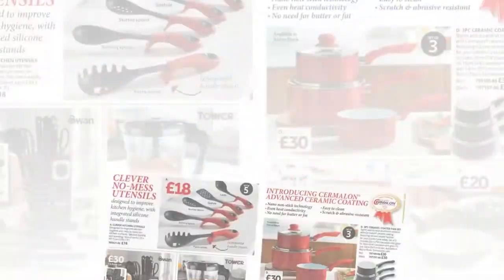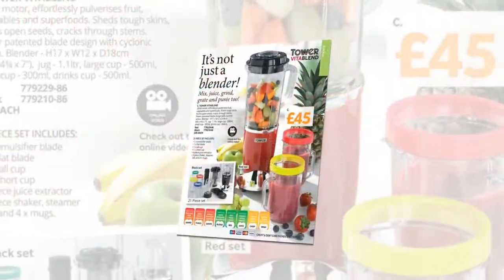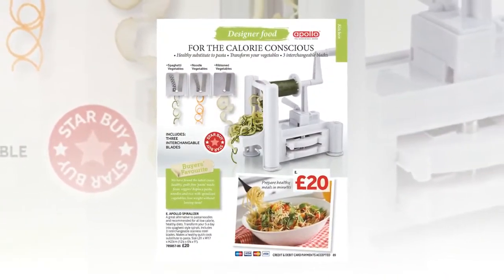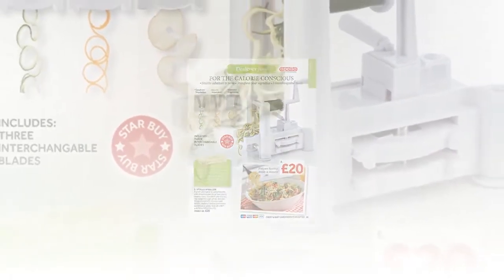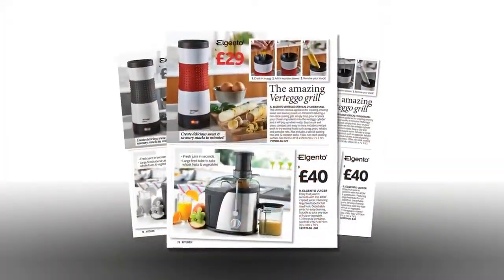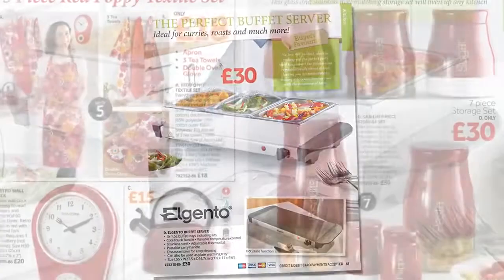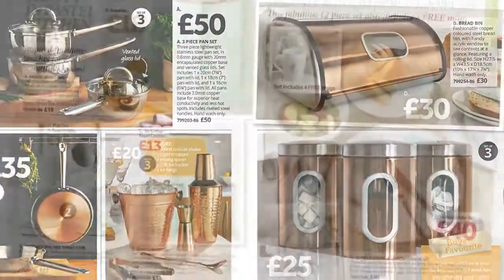For the kitchen, everything from essentials to time-saving appliances. Mix, juice, grind, grate and purée with the Tower Blender. And back by popular demand at a new lower price is the Spiraliser for food that's high on style but low in calories. Roast healthily with a vertical chicken roaster, or use a rack. Juice, grill and serve it in style with the popular Elegento buffet server, or give a kitchen a new look in poppy red, classic copper and pretty pastels.